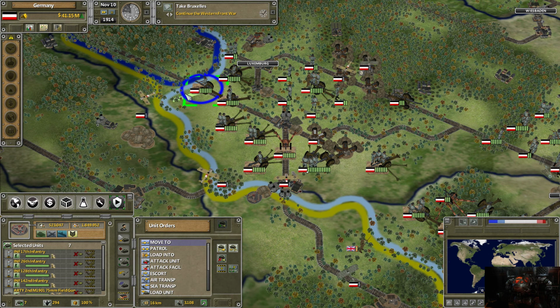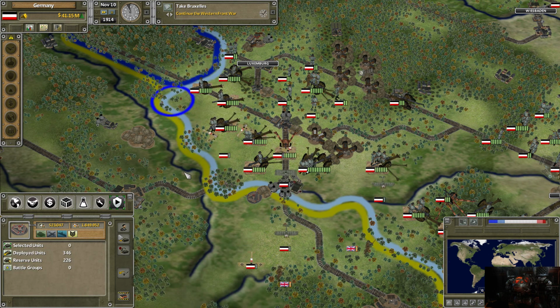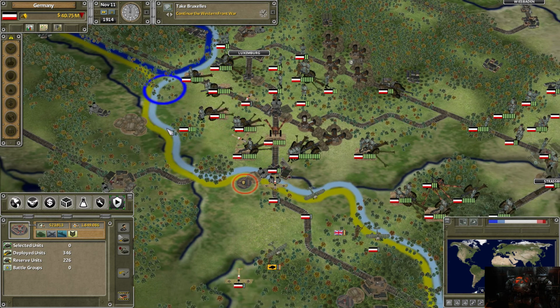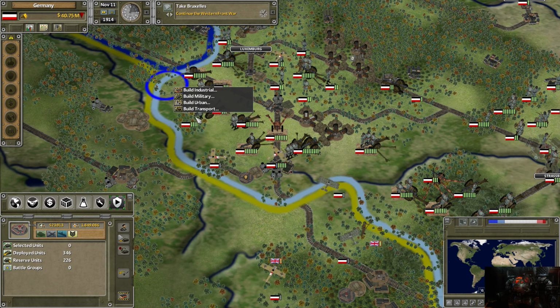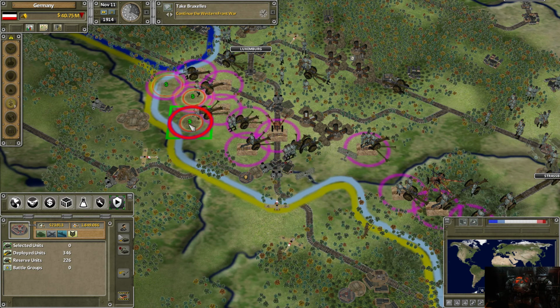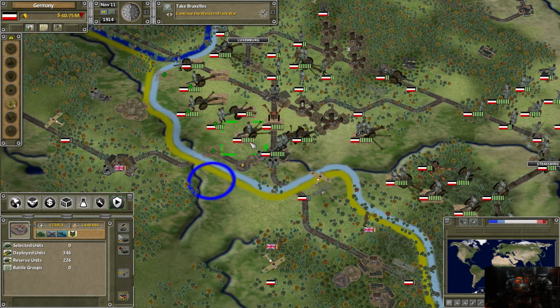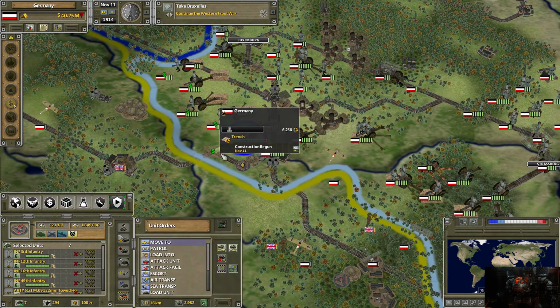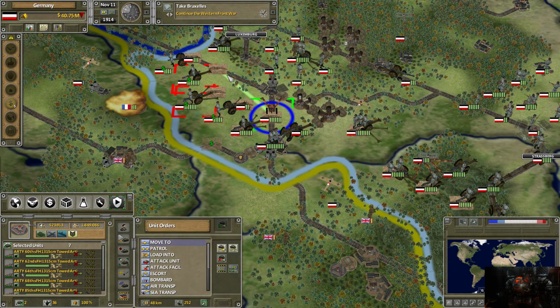Because this way, if the Entente wants to attack us, they have to come over the bridge or over the river. So they get a bit of a, I guess you could say, river crossing penalty. We're also going to start building trenches. We're also going to split some of our artillery up.